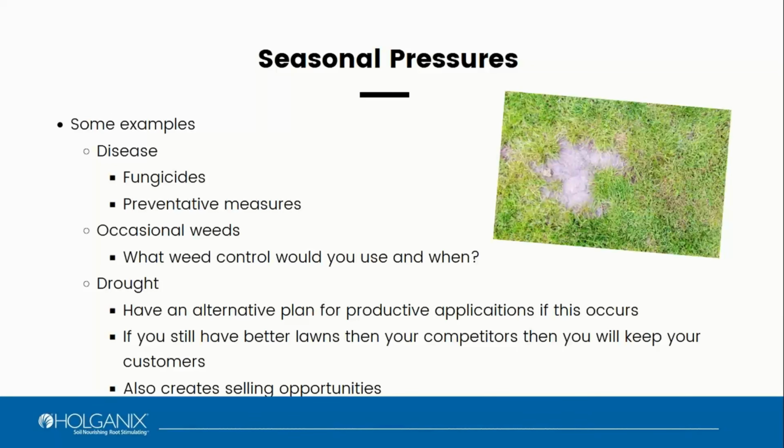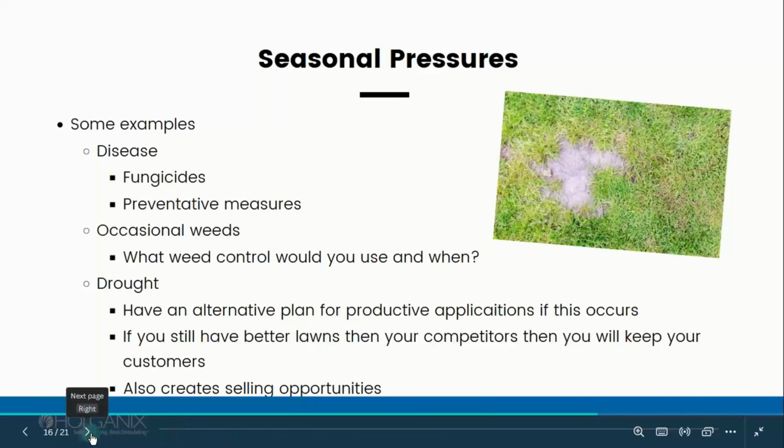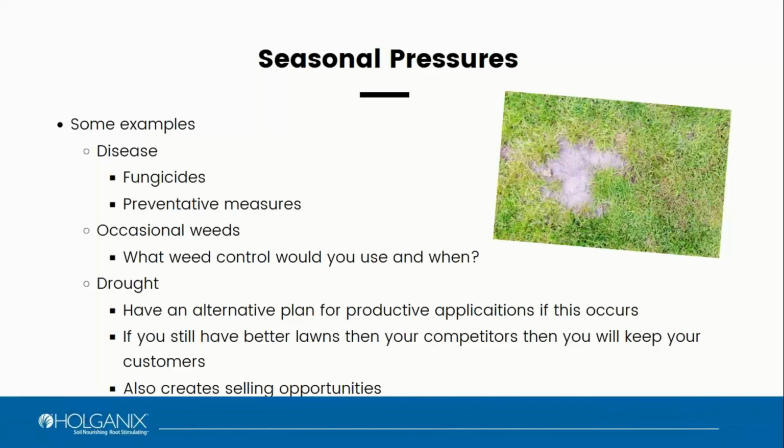You want to touch on that, Rob? Yeah, I mean, similar to knowing what your production process is going to be in case you have one of these pressures, also know what opportunities can be there as well. Just because you're taking care of a lawn doesn't mean that you have to do everything at the cost that was for the program. Sometimes there are things outside of the program. If you're not in a reactionary mode, then you can say, all right, it's time for us to implement this email that has to go out and create this opportunity so that we can do these applications at the correct time to fix this problem. So giving people the opportunity to opt in or opt out for a problem that's happening when it's happening, not after it's run its course, is important.